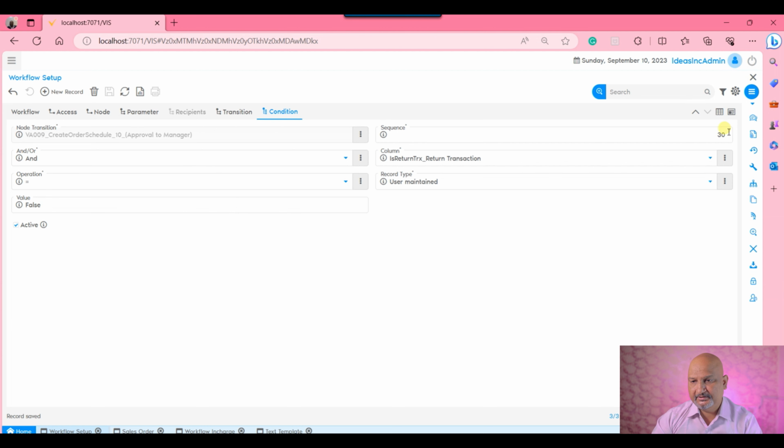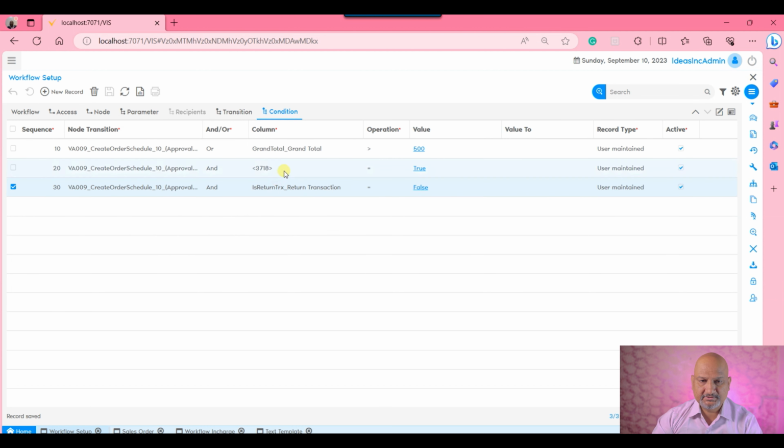So once I define this, it represents that the node has to be executed for the sales order. Okay, so SO TRX is the sales transaction, return TRX is basically a sales return transaction. If it is true, then it means it is a sales return transaction.